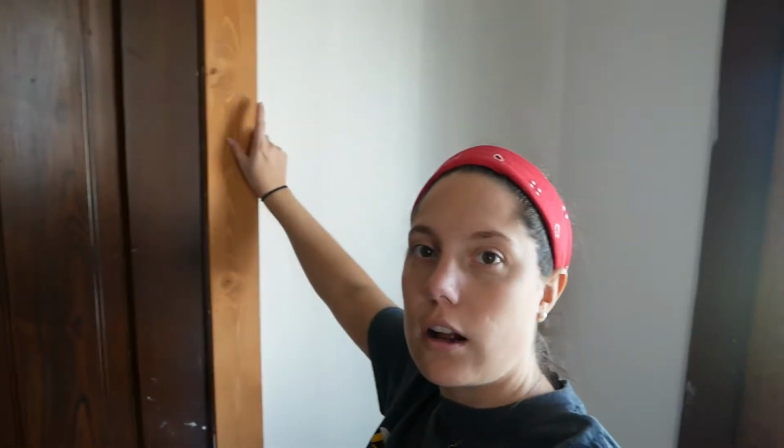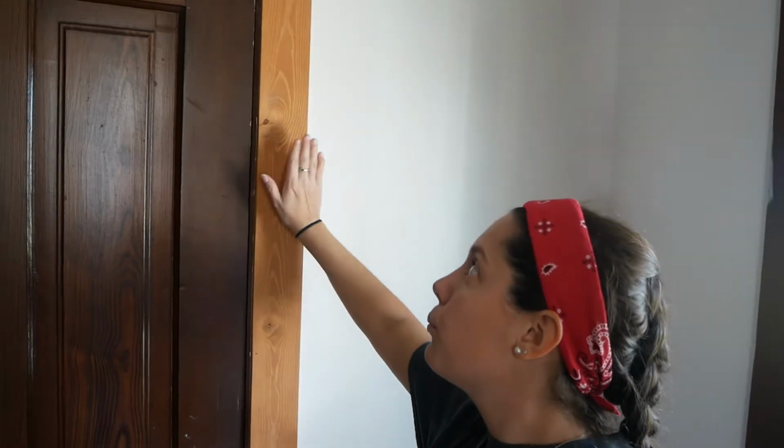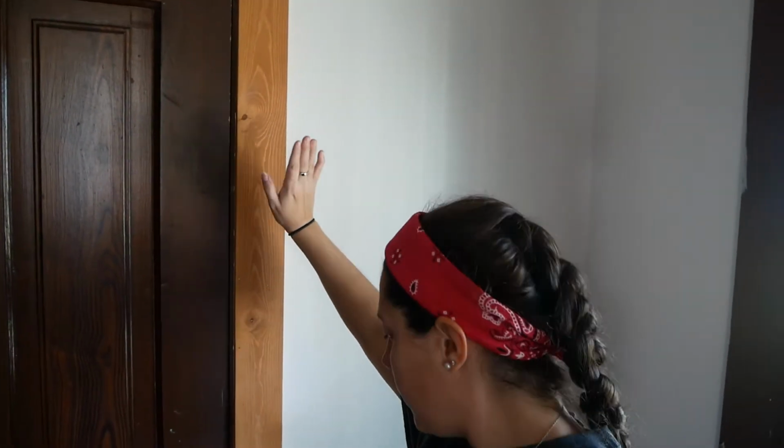When we go inside, you'll see kind of what we did to update the trim. The previous owner had everything painted brown, and that wasn't really our style, so for a lot of it we stripped all that off and stained it a fresh new coat, so it kind of brings back the wood life to it. You can see some of this trim work that I was talking about here, where we brought it back to looking like wood. It's not finished everywhere. You can see the front door behind me where it's still got the painted trim, but some of it we're going to end up painting, just haven't gotten to it yet.